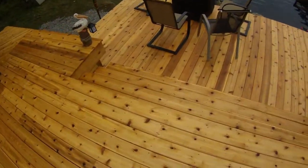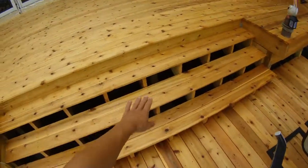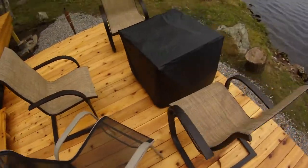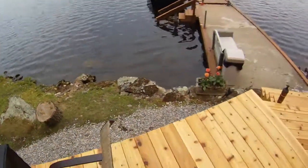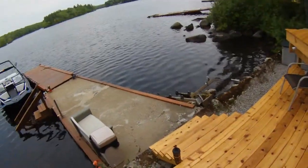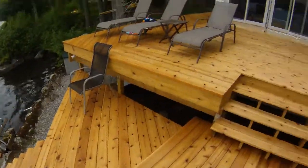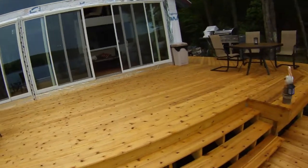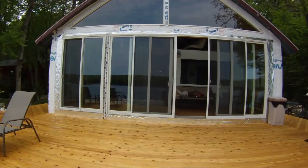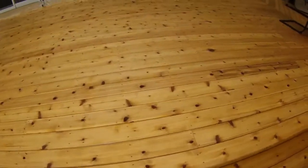I did put some lighting, and I'll probably be doing another video on lighting under the stairs. Have the multicolor changing lights under here. Just did a fire pit out here, which is nice. We rocked around here just to stop the mud from coming in the house. And you don't have to mow it, of course, which is nice. The deck dock I'll be doing something with later. The front outside still, as you can see, has been Tyvek'd, but it needs to be vinyl sided. We'll probably make another video out of vinyl siding. Ordered some cedar shakes for that. So that's pretty much it.